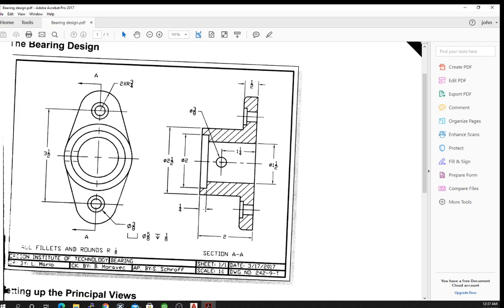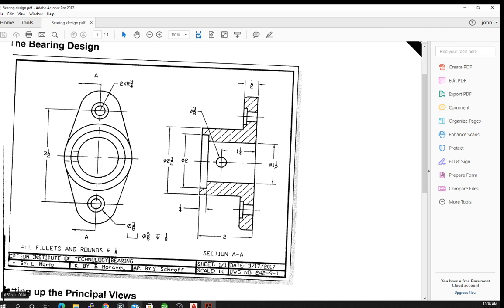Now, this depth here, this 1/4 inch, is going to be shown in hidden lines. So these will all be hidden lines here. So we're going to go in a 1/4 inch, and we'll have it at that 2-inch opening.